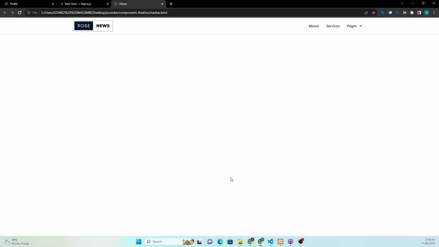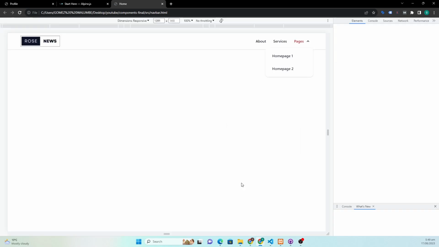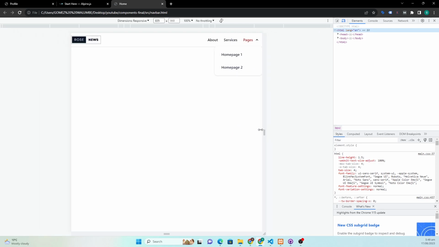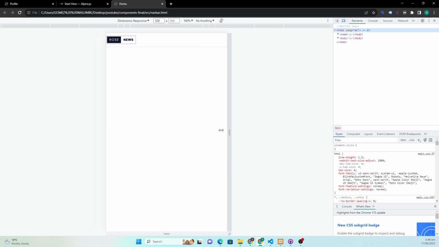And then if I go back to the page here, you can see now it appears and it crosses, it appears, it crosses. So this is what we wanted to do for the sub menu here, and then it has some simple styling. But now when we change this to mobile screen, you can see it just hides. What we want is to have the hamburger menu. Once you have the hamburger menu, we can open another menu for the mobile screen.